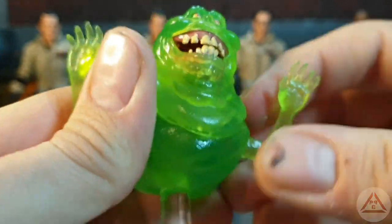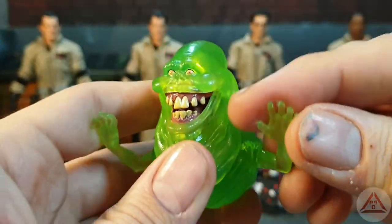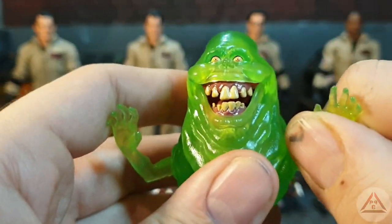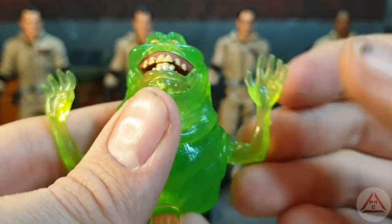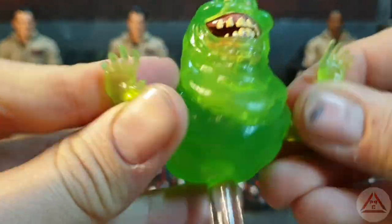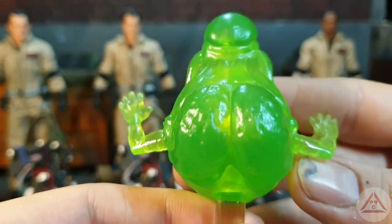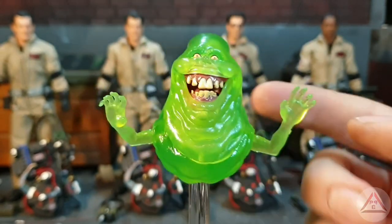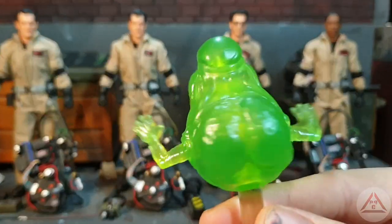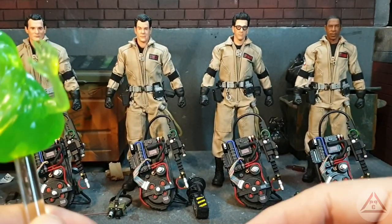I wouldn't force it, otherwise it could break. But it's mainly up and down. The hands swivel just slightly. Hands are not articulated, so it's just at the arms. But still, it's better to have that. And then, good Lord! Kim Kardashian will be proud. Okay, so that is Slimer. Yeah, I think he's brilliant. Really well done. So I'm going to put him to one side and get cracking on these accessories.